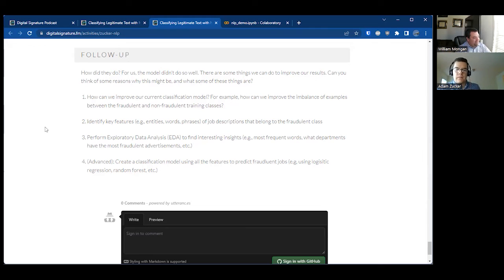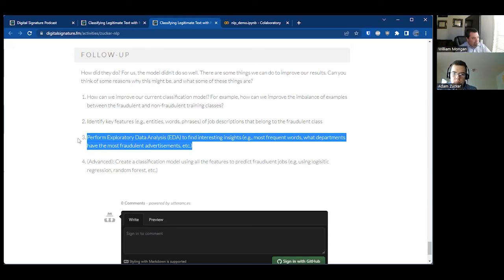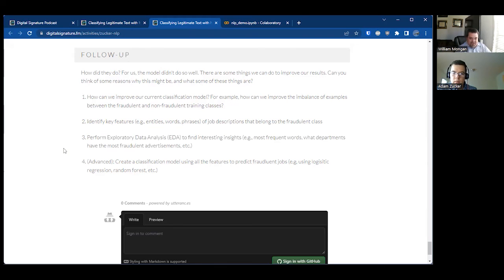Right, that's cool. It's interesting to me, this step here is probably one of the most important ones, and it's really a human step. There's probably not a ton of programming, but more critical thinking and experimentation and making hypotheses and asking good questions and thinking critically about the data. Like, what story is it telling me, and how maybe is it misleading me? Oh, it sure looks like all the ones that post salaries are fraudulent, and that might not be true.